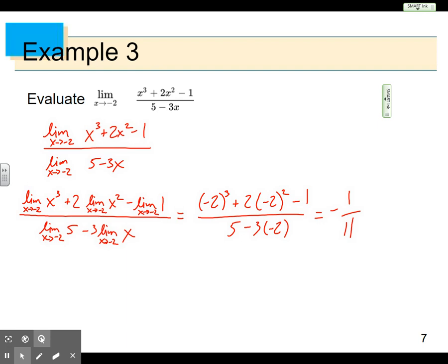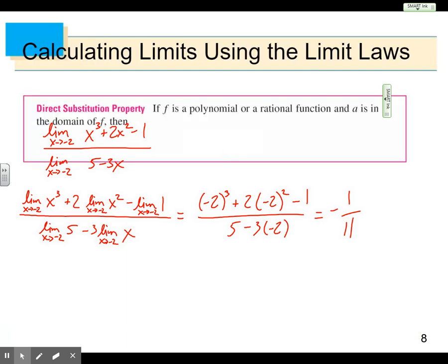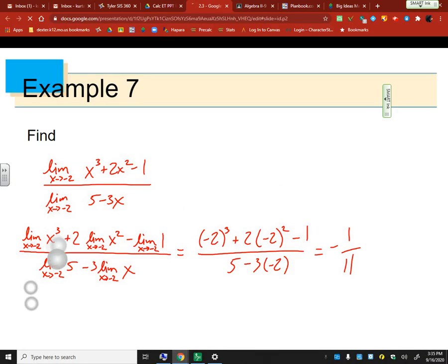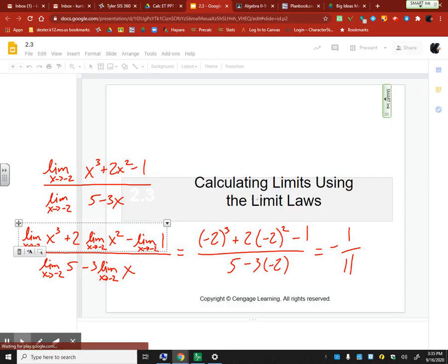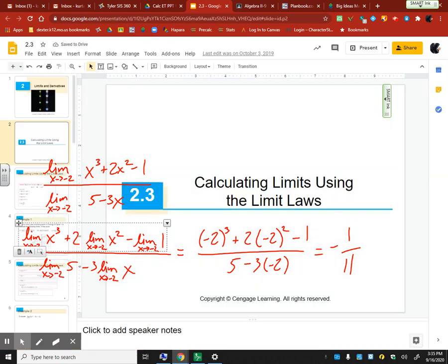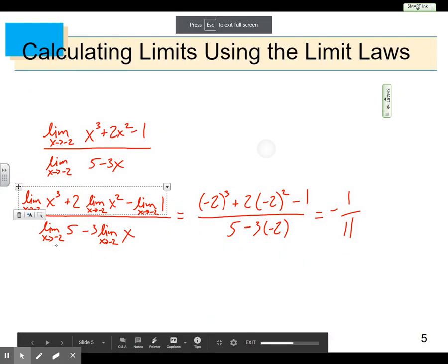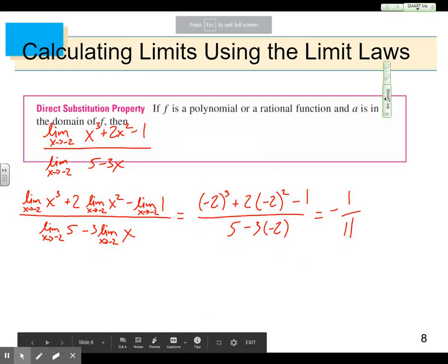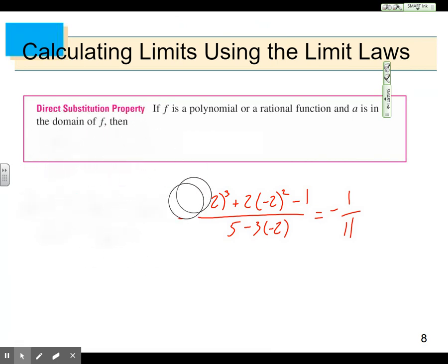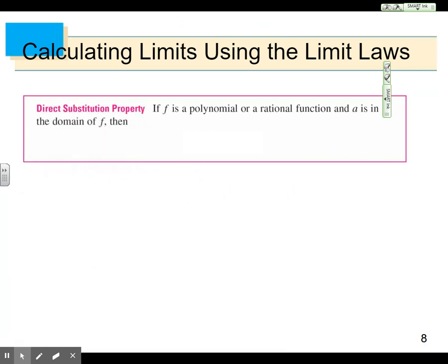Negative 1/11 on that. So the idea that on this last one, I could have plugged in -2 back in the beginning and got negative 1/11 and a lot less steps. It brings in the idea, oh, look what you've done. Oh my goodness. Oh, this isn't good. Where were we? We're here? All right. It brings in this idea, sorry about that, wrong button, that we can do a direct substitution property.